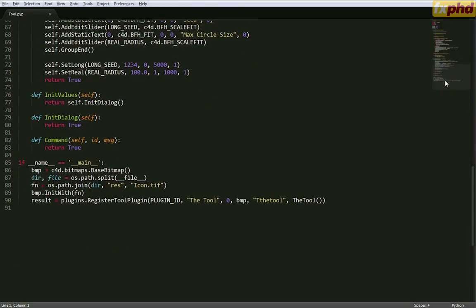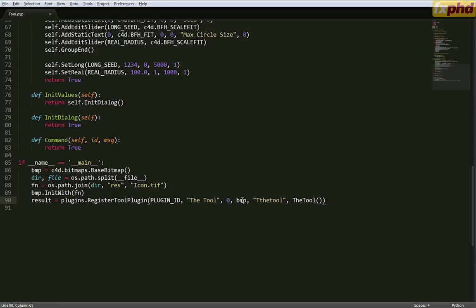So here's our register function. This is once again exactly the same. So basically this part here, I only ever copy and paste from one to the next, because it works for every single one. The register tool plugin expects the ID, and it gets it, the name, and these were the flags, and I don't want to set any special flags.